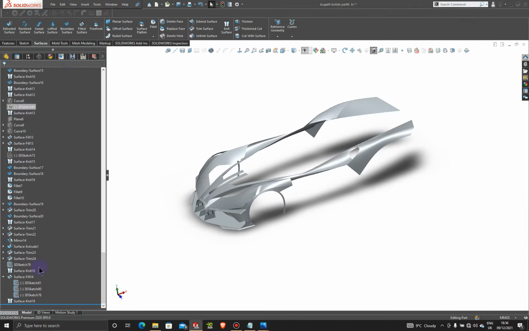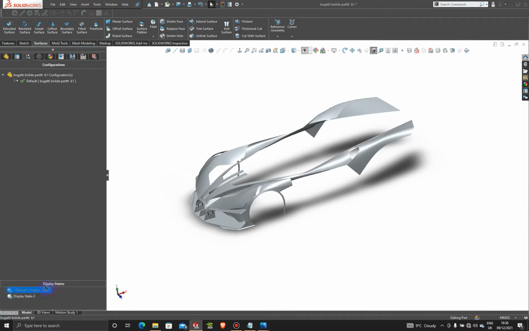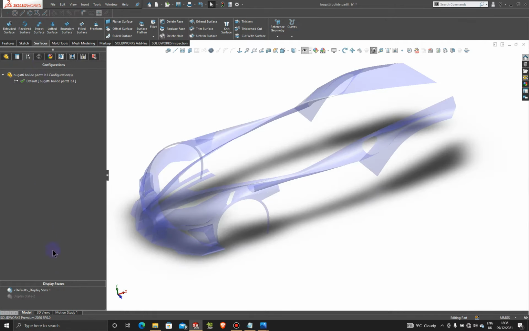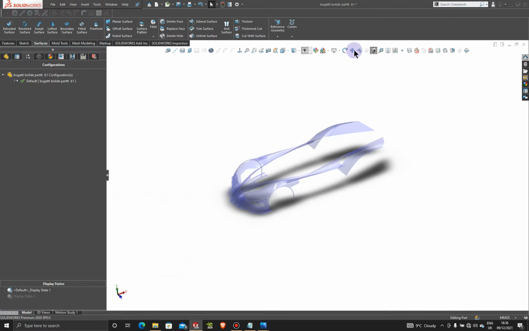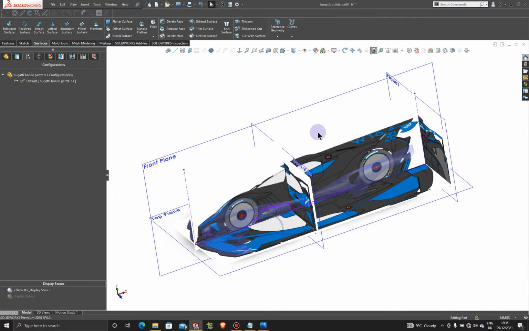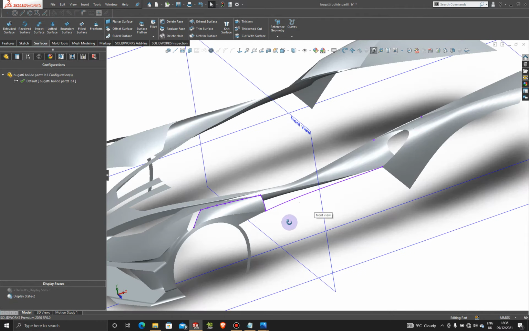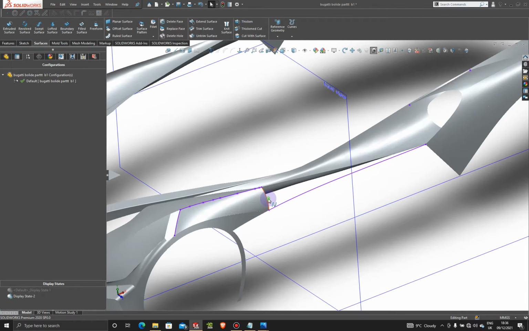Let's jump back into our first display state here. Oh, okay, so that was the problem. Alright, we click this here, which we shouldn't. So let's jump back to the second display state, and now we can see the line that we were trying to bring back. So let's hide back these lines that we don't need.